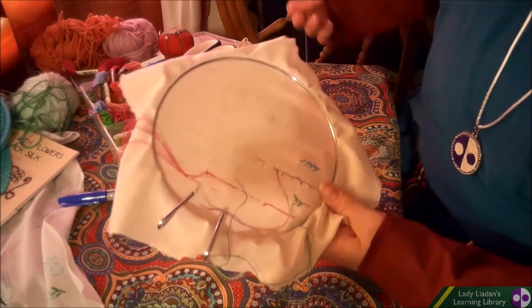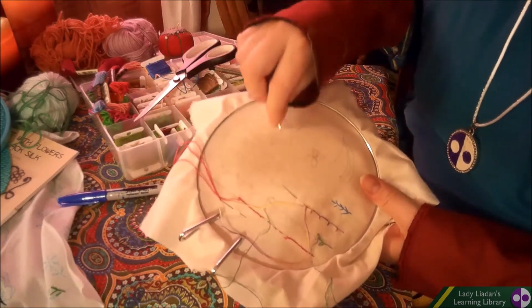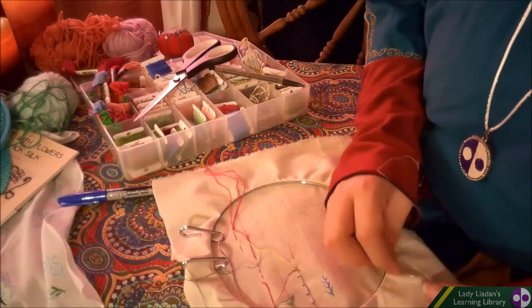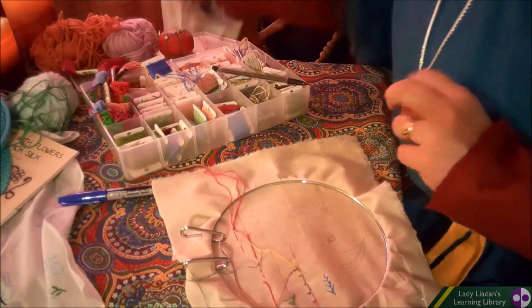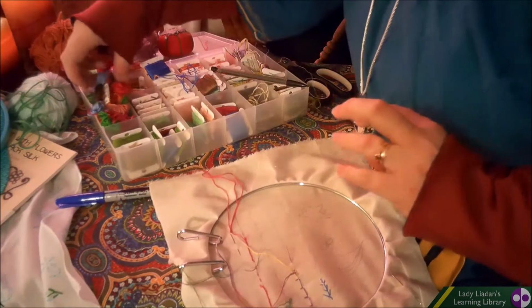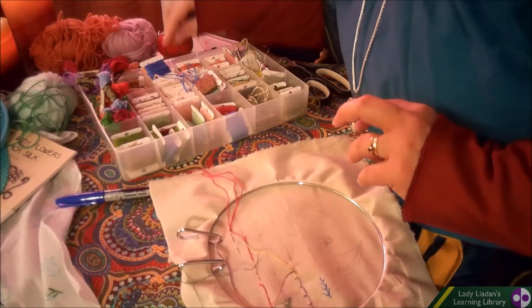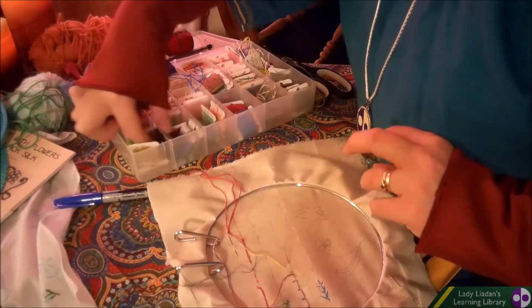All right. Now we're going to look at something. I'm going to work on this one right here, the Untitled Star. So, I need a specific color for this. The Untitled Star is black on a gold background. Now, aha, there's black.